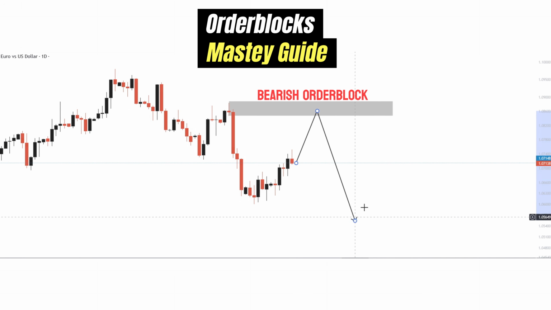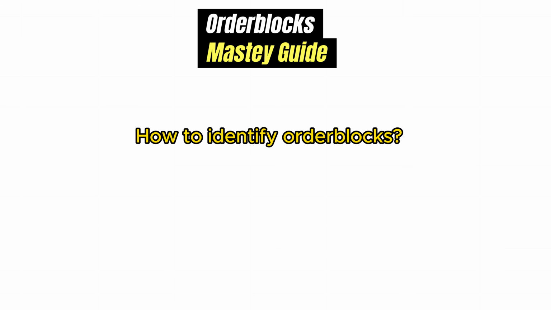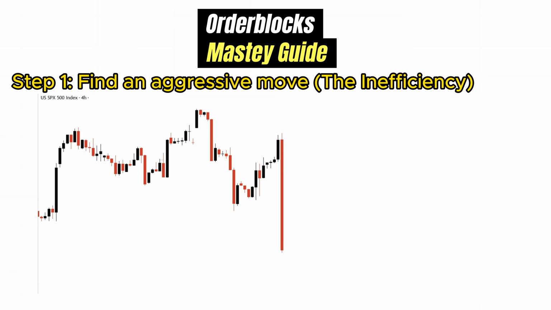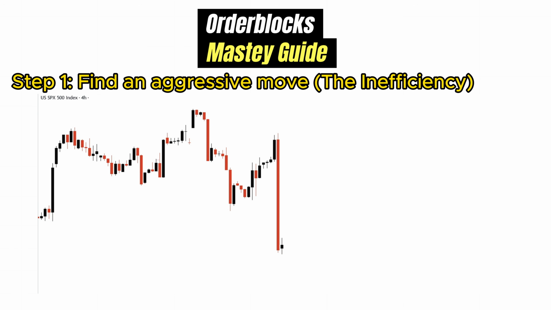So the question is, how can we identify order blocks? We will present a three-step simple process to identify order blocks. The first step is to find an aggressive or significant move. This move is what we call an inefficiency, where price has moved all of a sudden very aggressively in one way. That is most probably caused by smart money entering the market with large-sized orders that gave no chance for sellers to react. So what often happens is the market wants to rebalance or restore efficiency. So price comes back down to that area to fill the inefficiency.